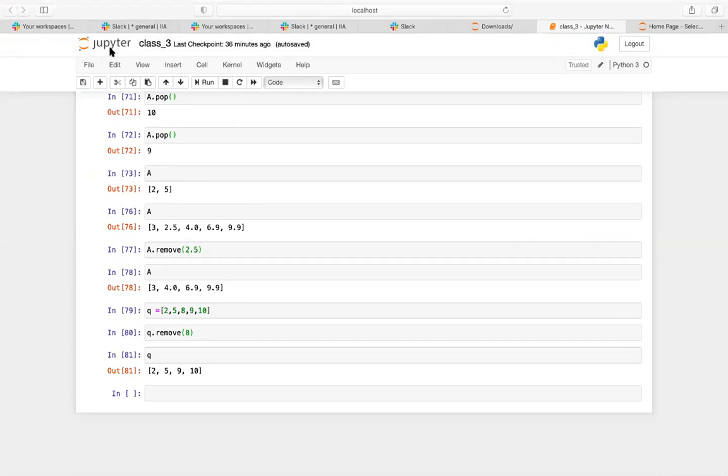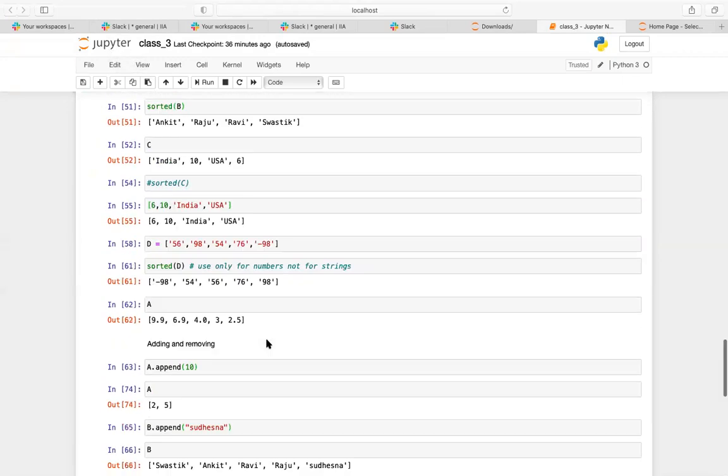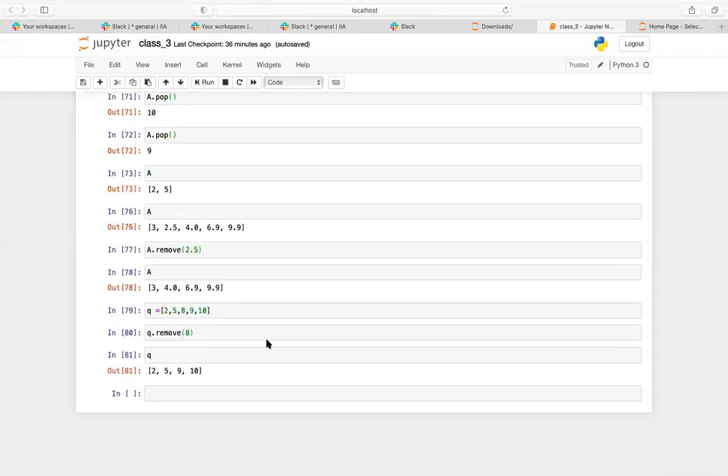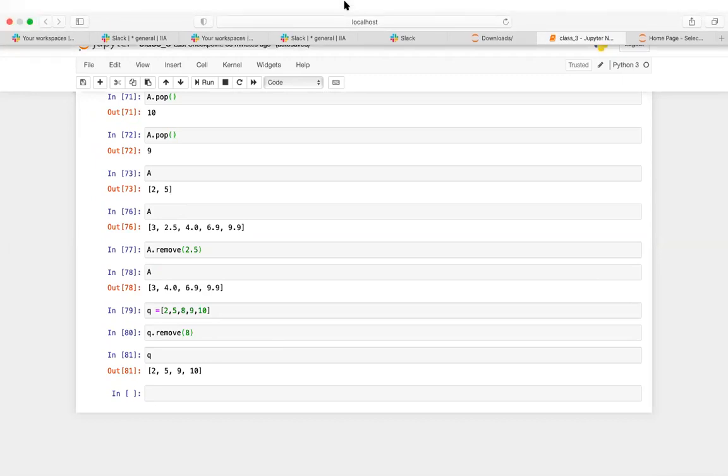Otherwise, I'll check it on Google, and if I have any other question, I'll send it to you. You will get the detailed functional form of a dot sort, and there you will be able to understand why we put the reverse. If you want it in ascending order, then you just put the double brackets. If you don't want it in ascending order, then just do it that way, right?